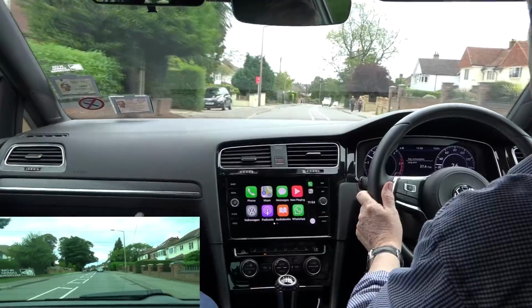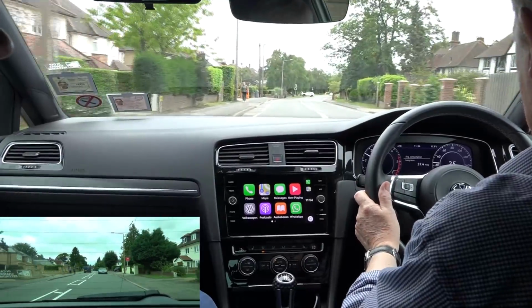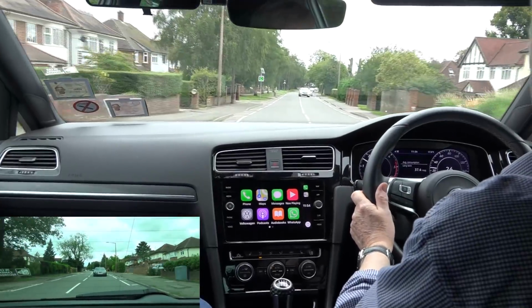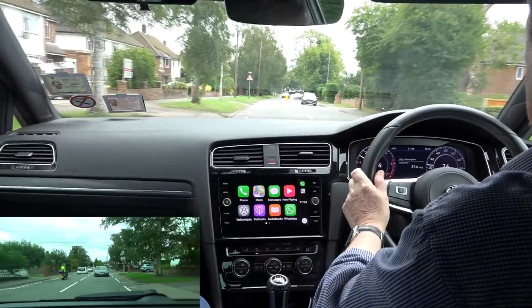So looking down this road, can you identify any crossing here? Can't see anything. No? Okay, look further ahead. What can you see ahead? I see a white vehicle reversing out of its drive. So what's the first thing you're going to do? You're going to check the center mirror, yeah? Oh, you're asking me? Asking you. My wife does that as well, actually. She asks me questions, then she gives me the answer.